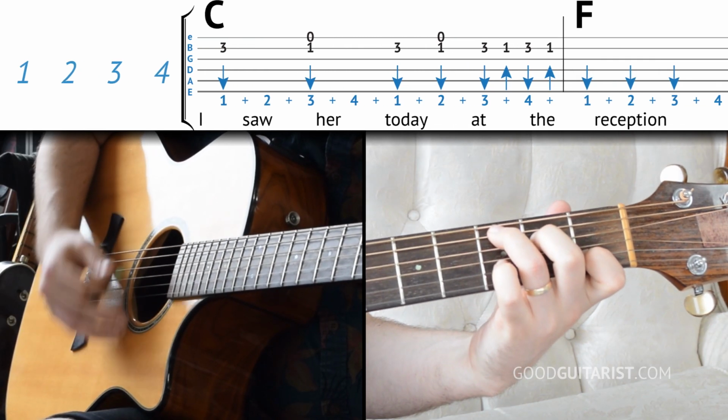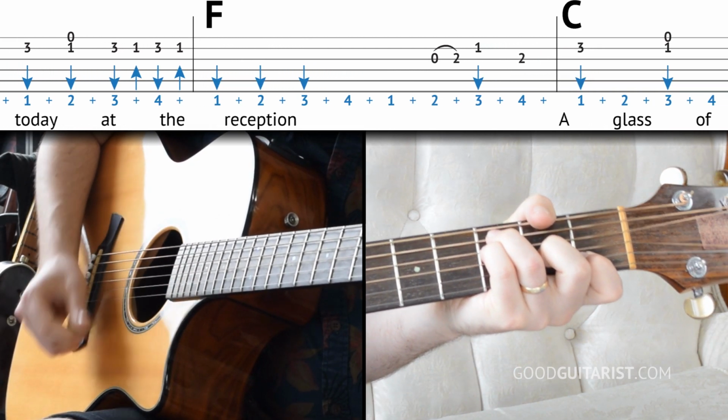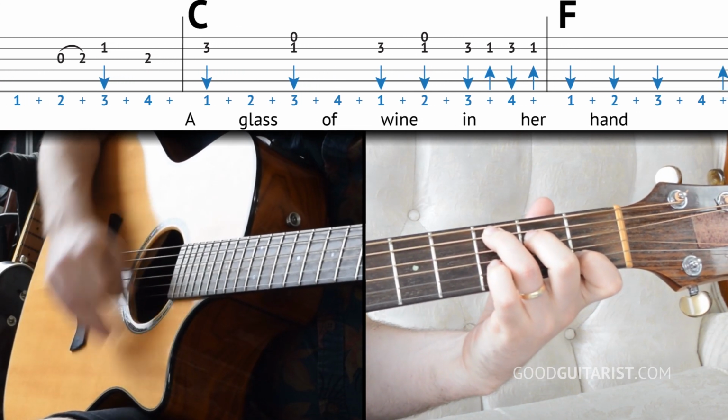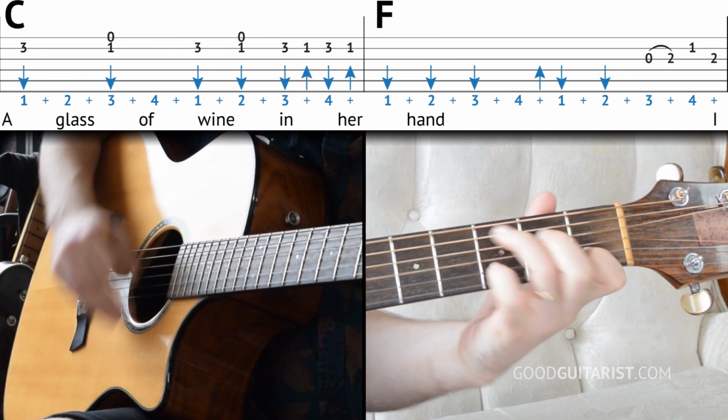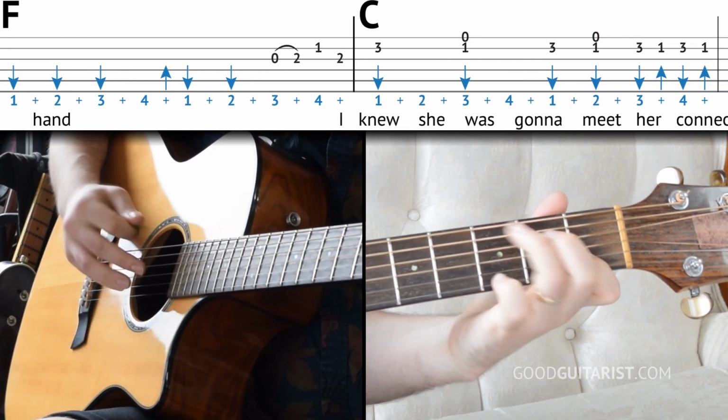Cool, and we could play it just like that for the majority of the song, but what I want to do now is add the embellishments, add the stuff that's going to make it sound like the original recording. This is what our final product's going to look like. Once again, we're going to break it down.